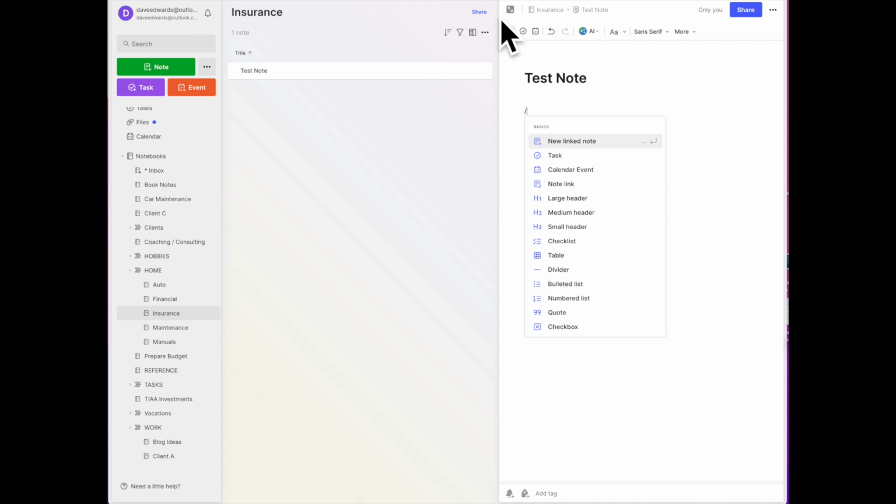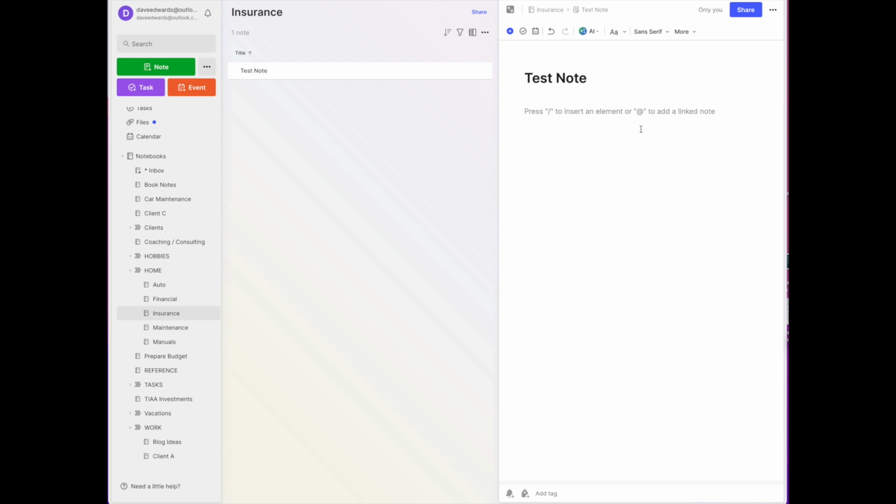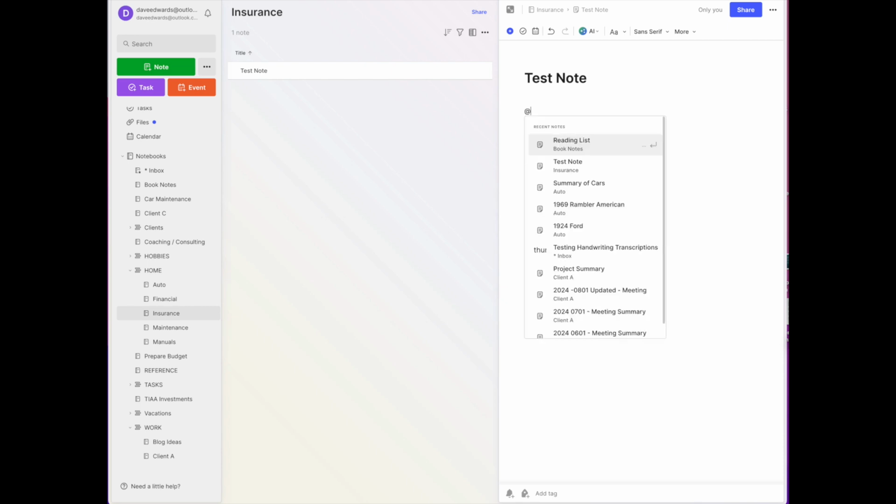I mean, really, you can do all of these in another way, including the 3 dot. But by using the slash command, it's a kind of an immediate way of creating a task or a note link, or changing the headers, or creating a checklist, or any of these other options. So if you want to quick bring those up, all you got to do inside the note is to create a slash. The other one is the at symbol. Now it is bringing up all my other notes, and I can click on this, and that will give me a link to that note.